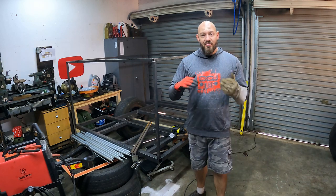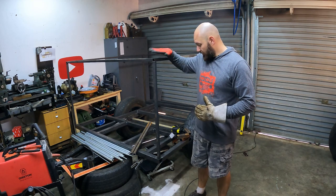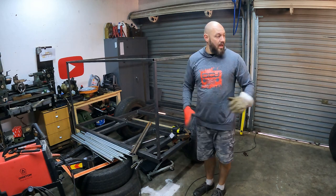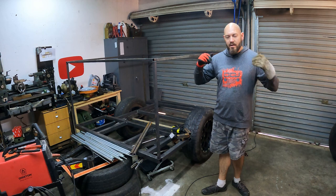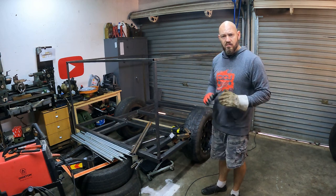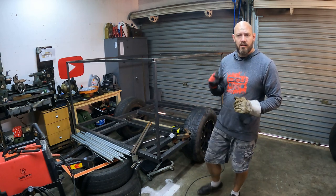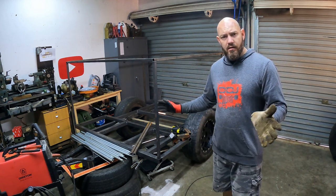But now guys, I've finally got the idea of the height of what this trailer is. This is exactly the height. It's on its wheels, this is the height, and the tent will just fit on this and will open up very easily. And I'm happy with this height. It's not too high, it's not too low. So let's get cracking, let's do the rest and cut some more steel and get this puppy up and going, I guess.